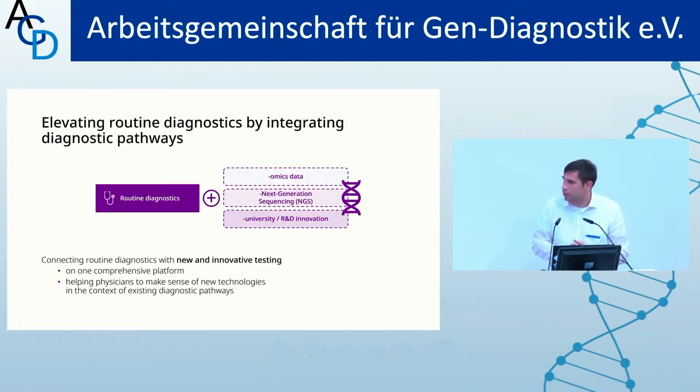Another issue, which is probably interesting in this audience, that we experience a lot, is that among large laboratory chains, there's the routine diagnostic piece that processes like 20,000 lab tests a day in one center, and then they've bought the genetics testing centers. But often there's really a disconnect, although the diagnostic pathway actually starts with routine testing with a family physician and then goes all the way to the specialized center. So it's really about connecting these two.